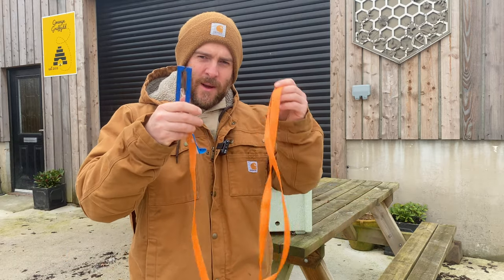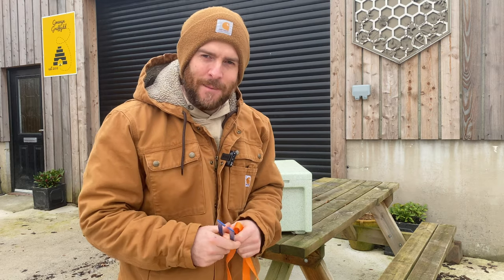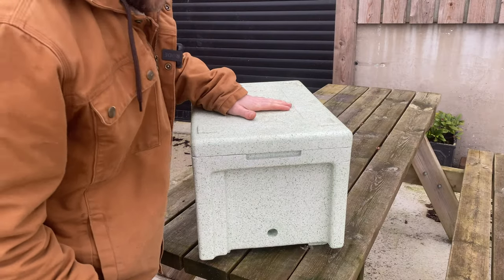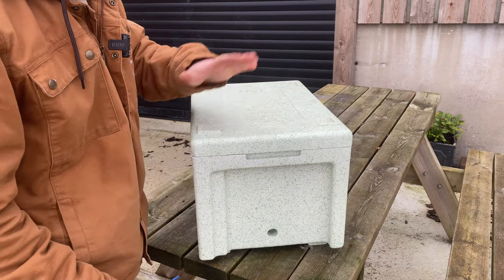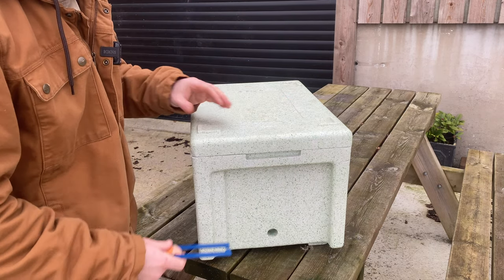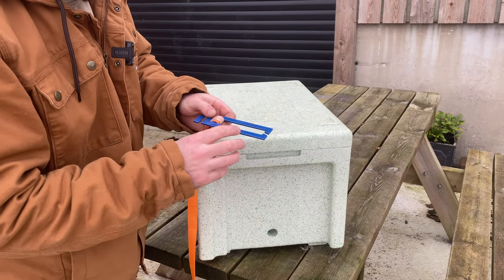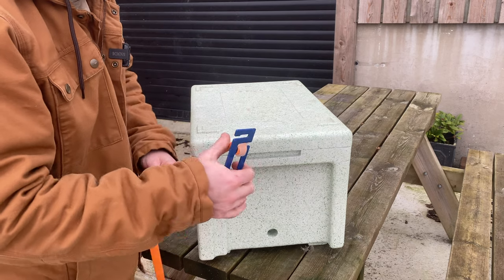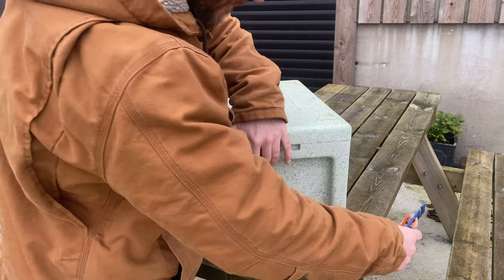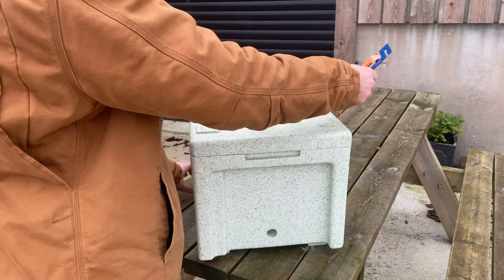I know you're looking at that thinking, well, Griff, how on earth is that gonna strap a beehive down? Well, let me show you. So here we are, we've got a Payne's poly. Now, imagine this is full of bees and we're about to move it, so we need to strap this hive down. Now, there's two ways of using this strap. A lot of people don't know that. I'll show you the most popular way of using the strap, and that's coming on it off from the back like that.